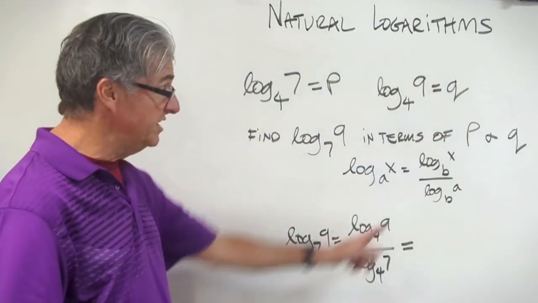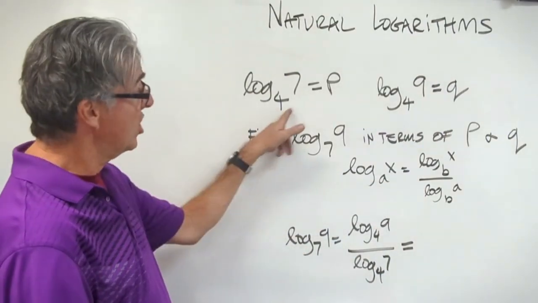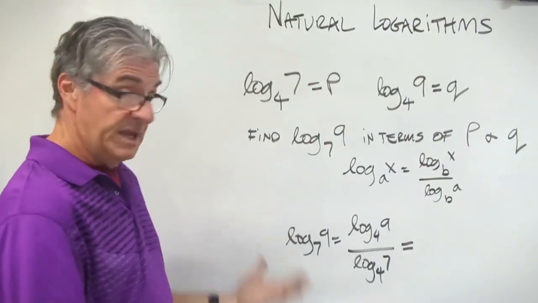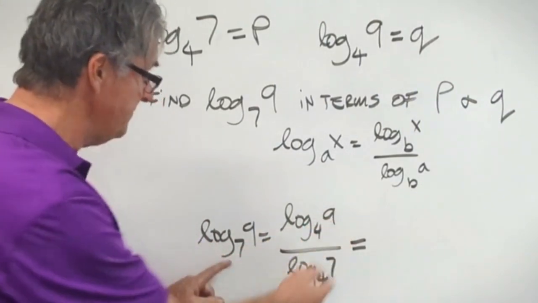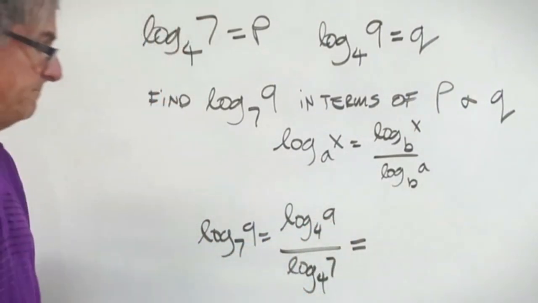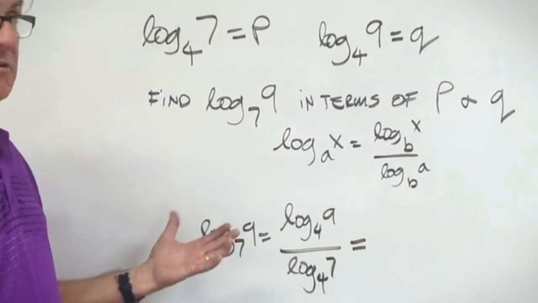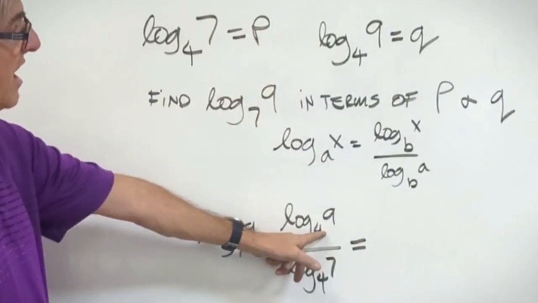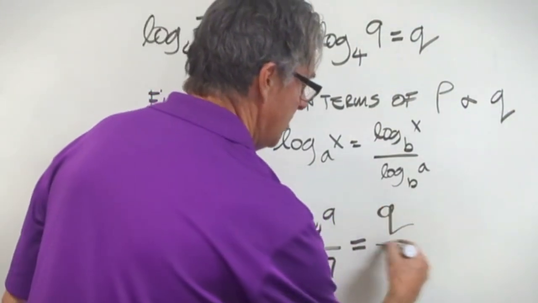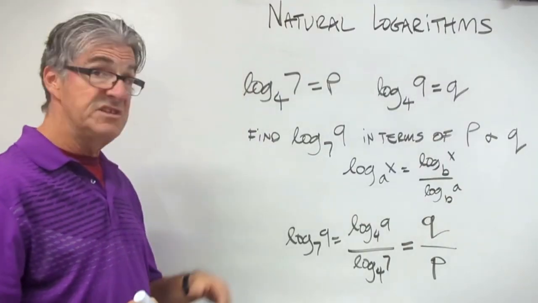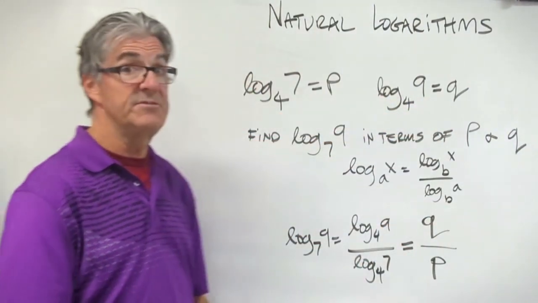Okay, so I'm just using this rule here. And what I'm doing is I'm picking 4 as my base because that's my target. I need logs of base 4. And I can get both of them into log base 4, so that's cool. So I'm doing log base 4 of 9 for the top and log base 4 of 7 for the bottom. So now I have this expression that I can then figure out how to do my substitution, because I have the 9 on top, and that's Q, and I have the 7 on the bottom, and that's P. So this becomes Q over P. So that's the expression of log base 7 of 9 in terms of Q and P with this substitution on the top.